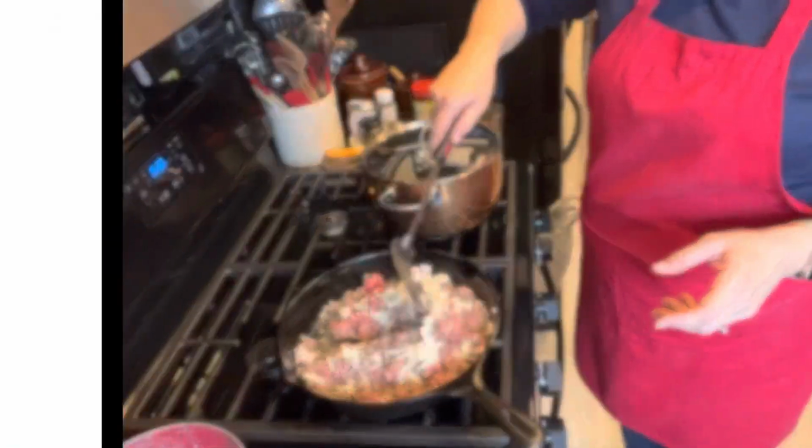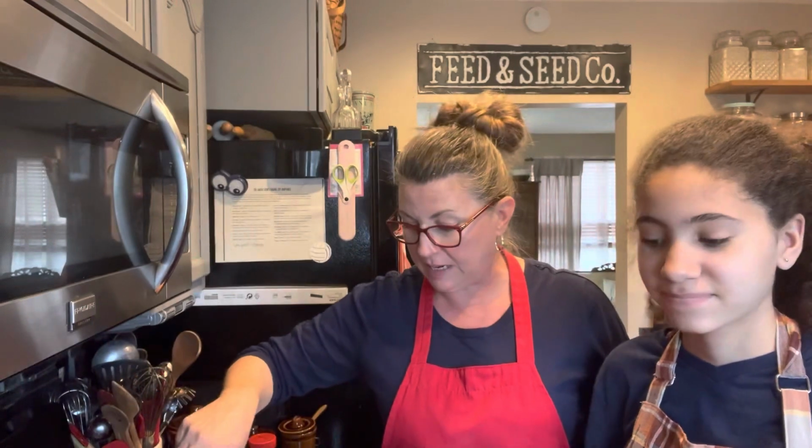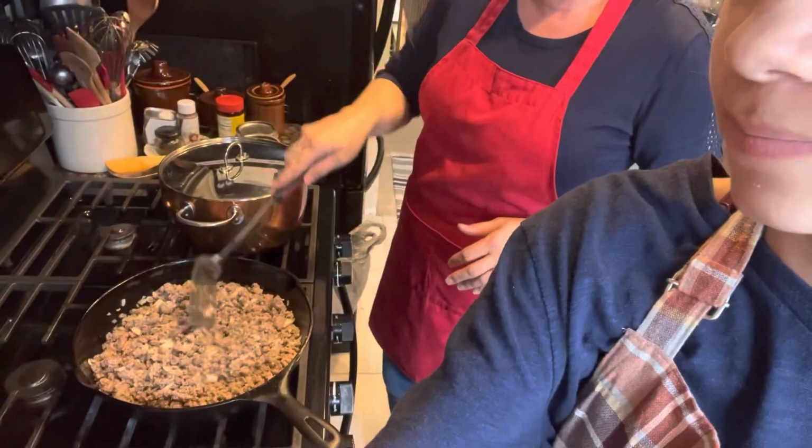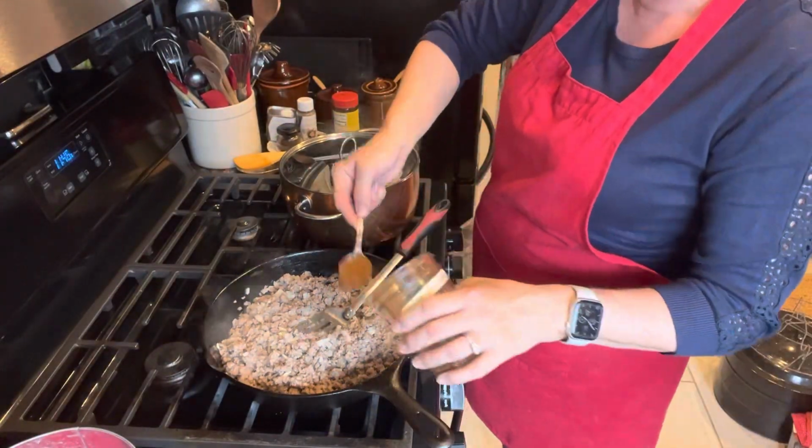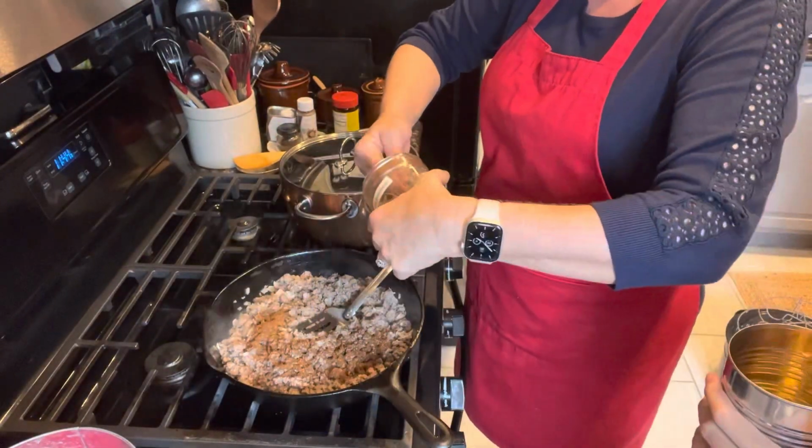Get that all cooked up together. We have some beans draining in the sink here. We'll be adding those here in a second. All right, so we have our taco meat here, and we have drained all the grease off of it, and we're going to add a couple tablespoons of our taco seasoning here.